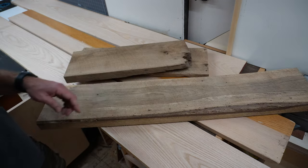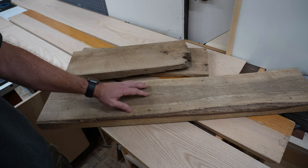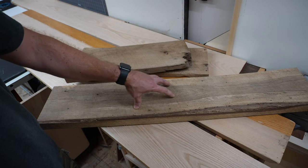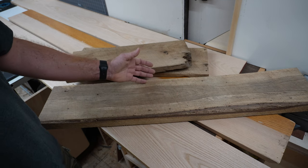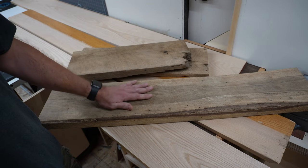Let me go grab that real quick. So this is the barnwood that I'm going to use for laminating up the corbels. I don't need all the wood in the corbel to have this appearance. It only needs to be on the outside edges. The barnwood layer only really needs to be on the left and the right of the corbel. It doesn't really matter what's on the inside because that'll never be seen.